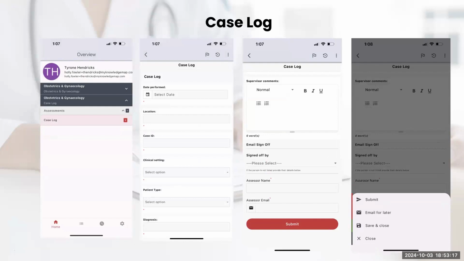We are currently working closely with the developer team to ensure the quality of the app and the platform. While we can't announce a specific launch date just yet, we can share that exciting news is on the way. NIHS ePortfolio is more than just an application. It's a comprehensive solution designed to enhance the medical education experience for both trainees and educators. And we are paving the way for a more efficient, effective, and engaging educational journey.